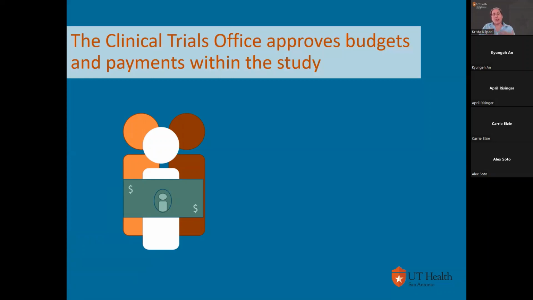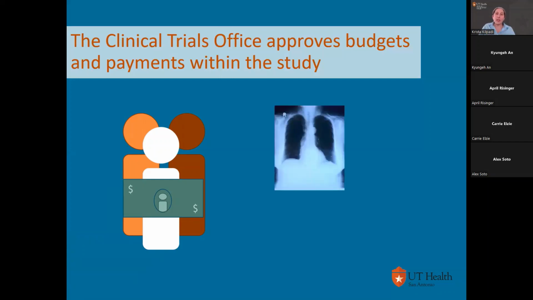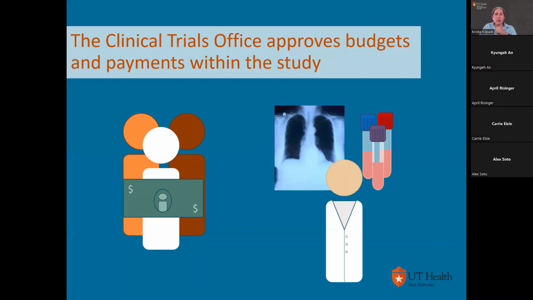And also, if you're using any sort of external entities in your study, for example, if you're sending x-rays to radiology and radiology is taking the x-rays and reading them, or if you're sending blood samples to the lab and they're performing some sort of testing on those, or maybe you have another doctor who's an expert on your study who's going to be providing expertise in some manner, they need to get paid too. So all of those sorts of things are the things that the clinical trials office is going to be looking out for and making sure all of that's in order before we go on to the next stage of the approval process.